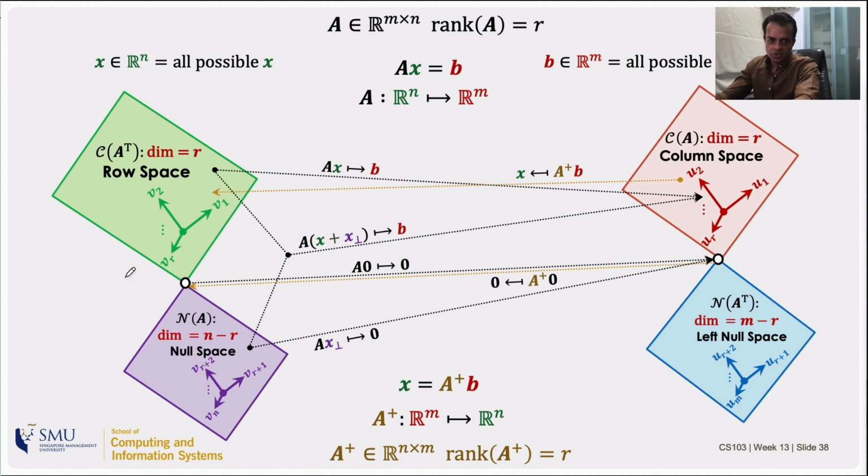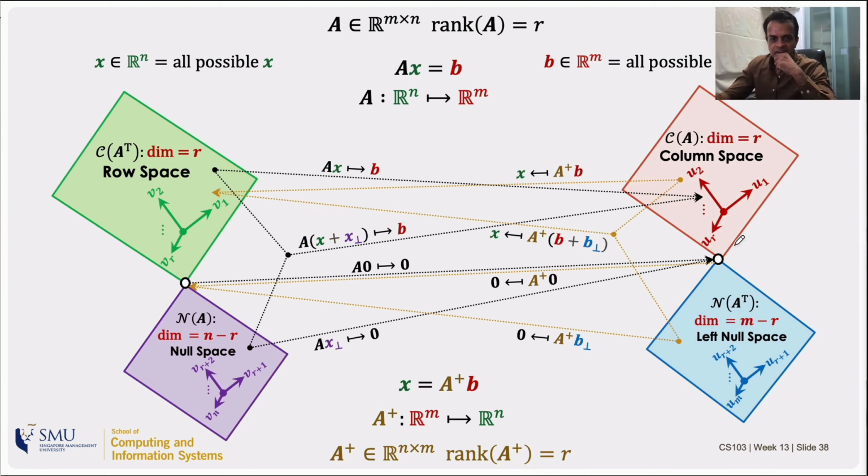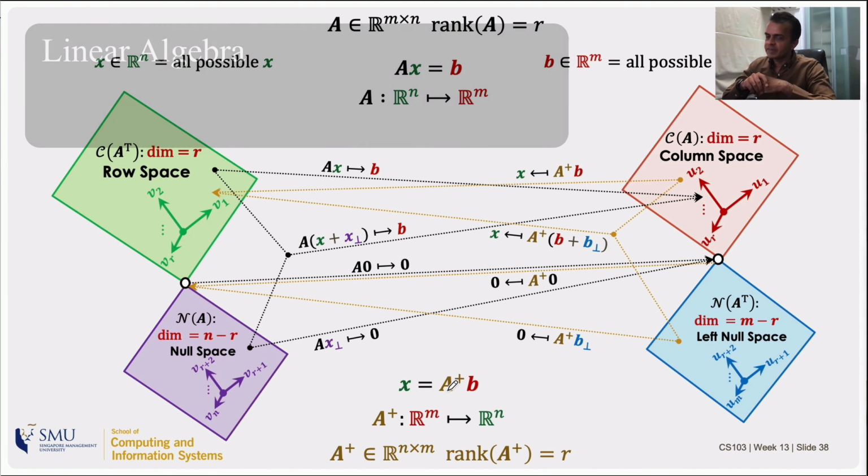Of course the 0 vector will go to the 0 vector, and everything in the left null space, by the action of the pseudo-inverse, will go to the 0 vector too. Most vectors on the output side are neither in the column space nor in the left null space, and they will end up in the row space by the action of A plus, the pseudo-inverse. So that completes the symmetry. If you look at this picture, to me, this is the most beautiful picture that I've shown you in this course. This is completely symmetric. This is the summary of almost everything that we did in this course.